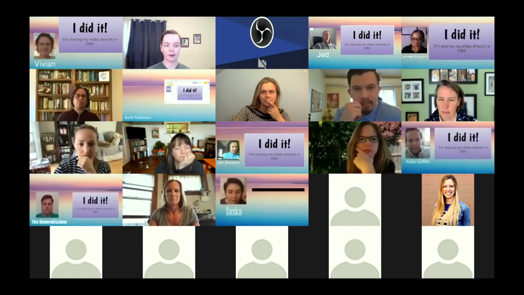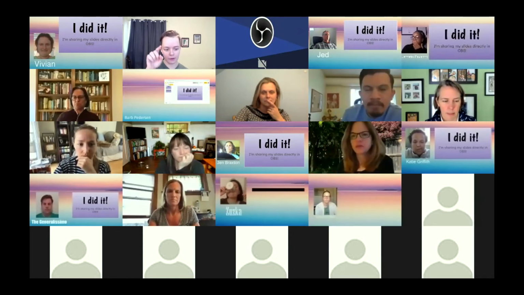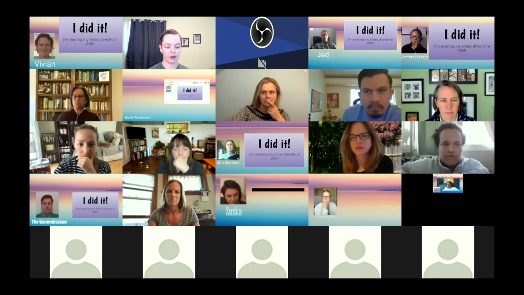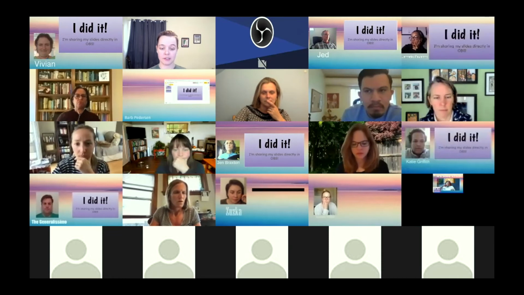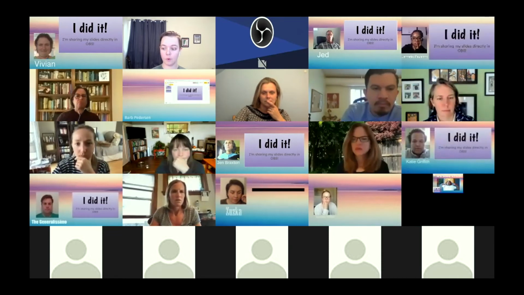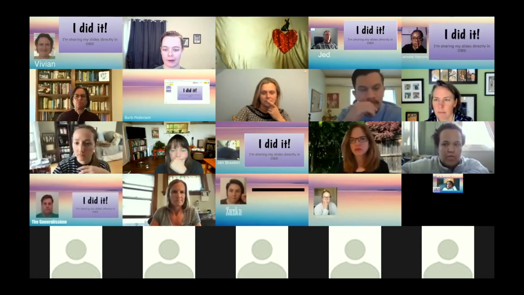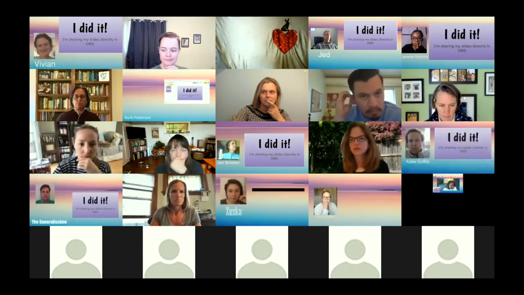So if you're backwards, or you just aren't sure where this button that I'm talking about is, hit the little caret or the little arrow above the Stop Video button in Zoom, and then go into Video Settings, then you'll have the option to select a different camera. And what you want is OBS Virtual Cam. And then if you're backwards, you want to unselect Mirror My Video.